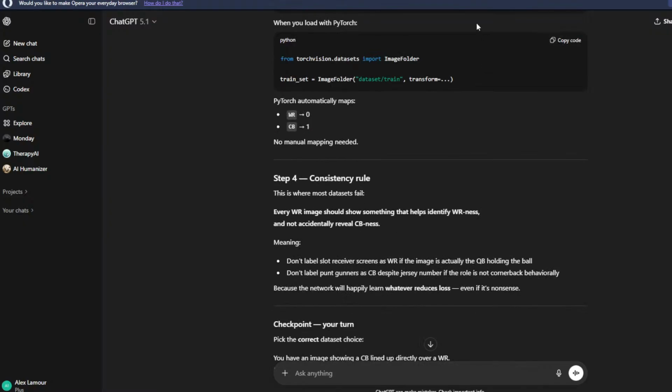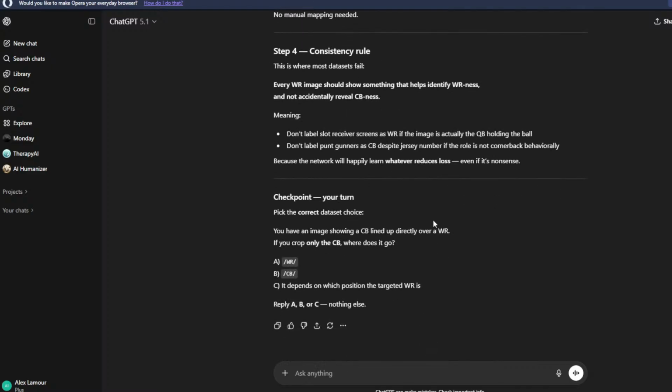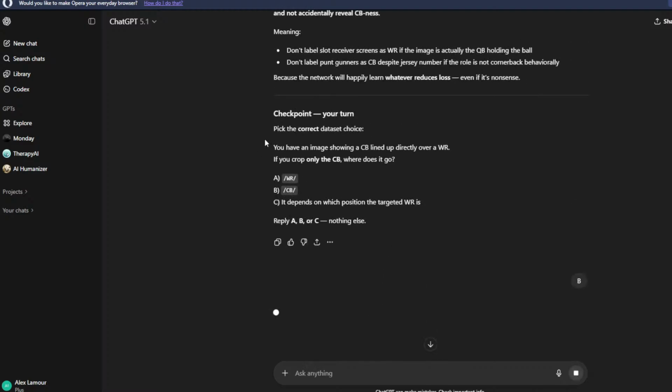So here it's asking if you have an image showing a cornerback lined up directly over a receiver, if you crop only the cornerback, so the only point of reference, the only data available is the cornerback, where does it go?